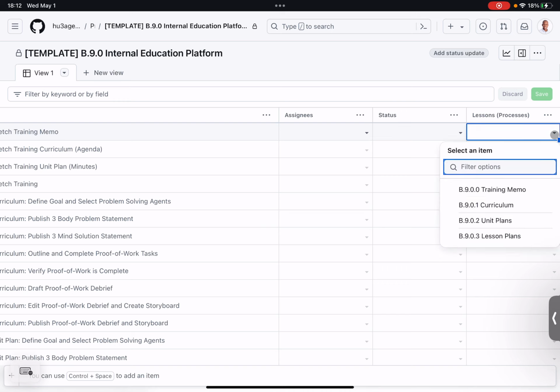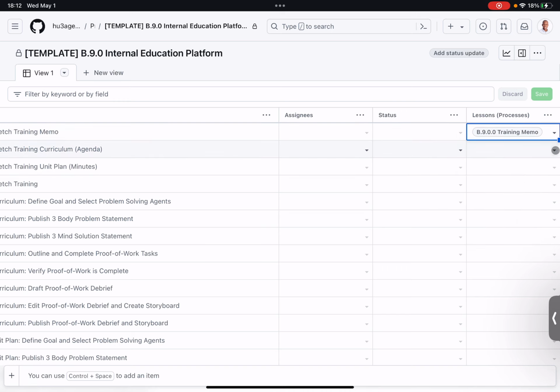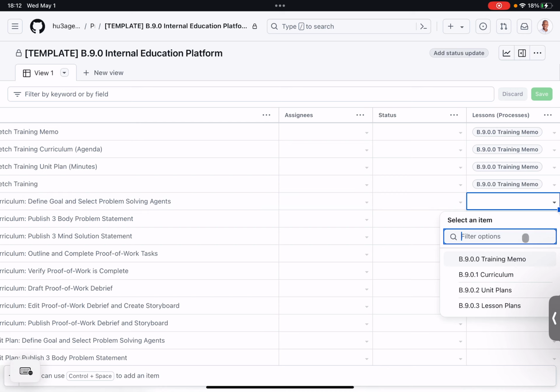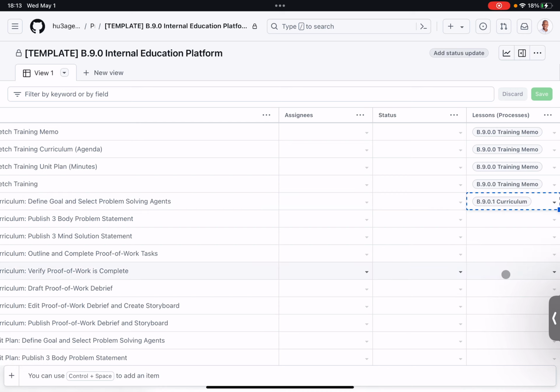These are fine at the end because there's going to be a hidden row anyway. Let's go memo, memo, memo, memo. And then we got curriculum. Can I copy and paste these? Yes. 3, 4, 5, 6, 7, 8.